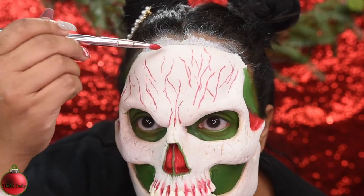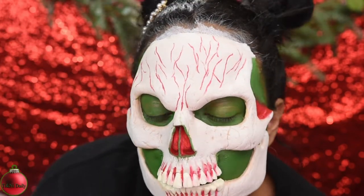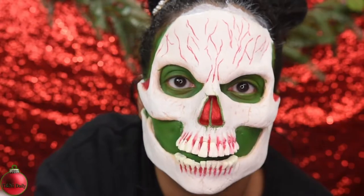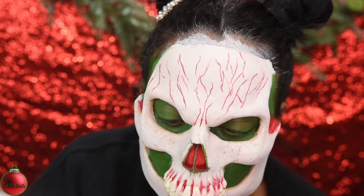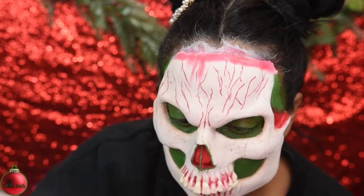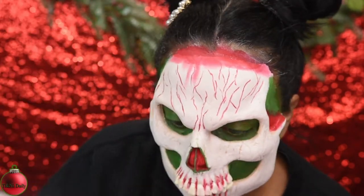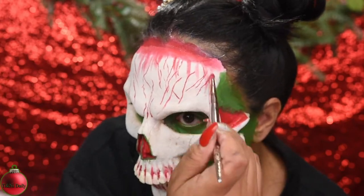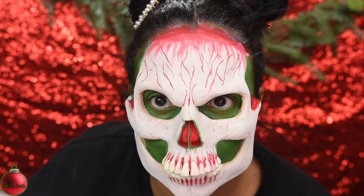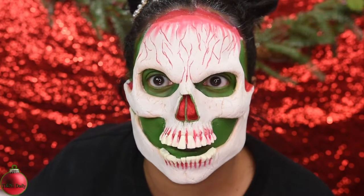Take some eyeshadow and kind of create some lines coming down here. I don't know. I'm winging it, you guys. I'm going with it. So we're going to go in with Licorice now from the Jeffree Star Jawbreaker palette. Looks so spooky and angry. Oh, who took the last candy cane?